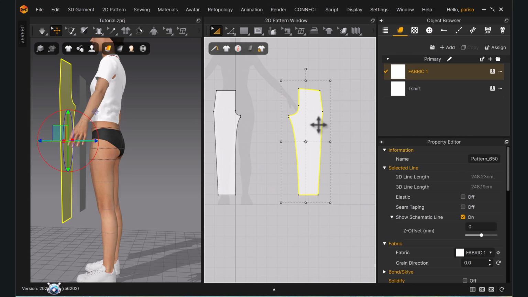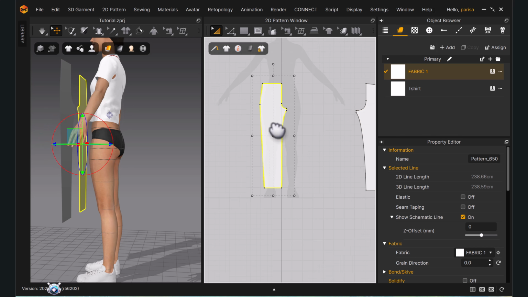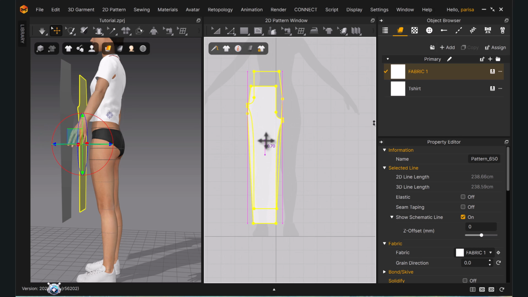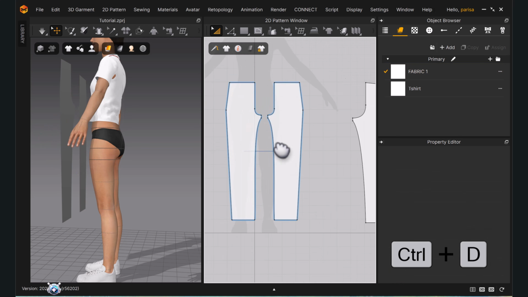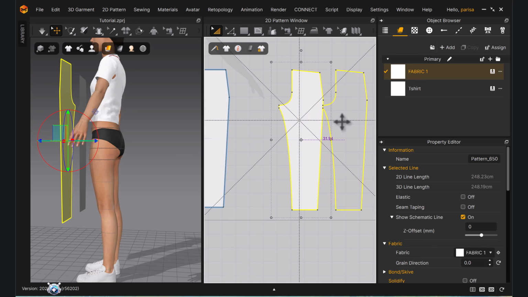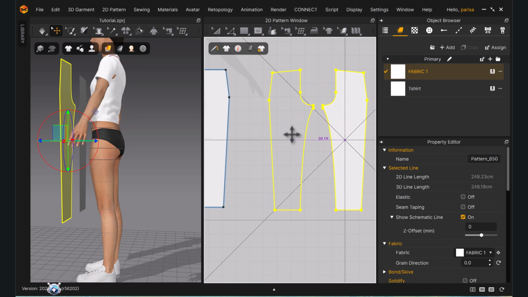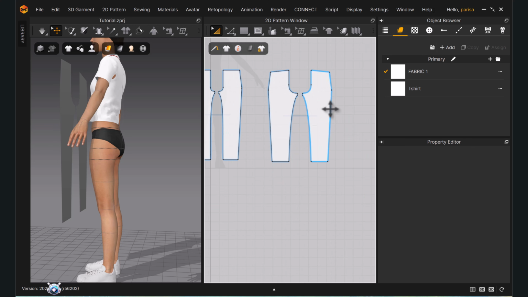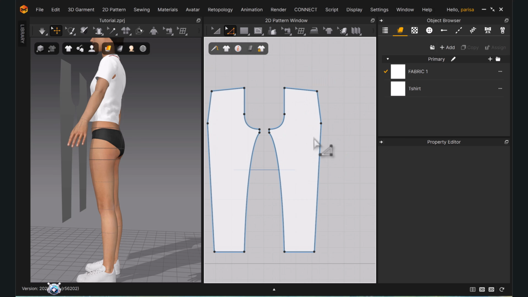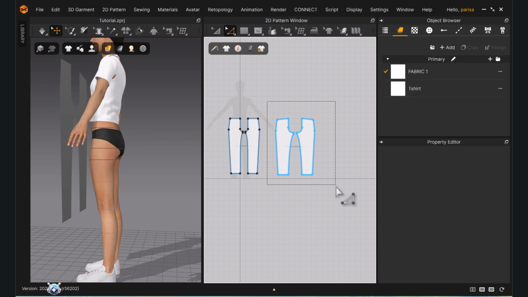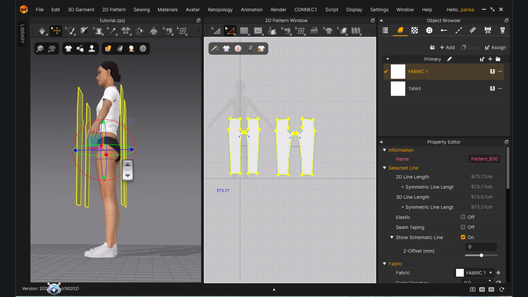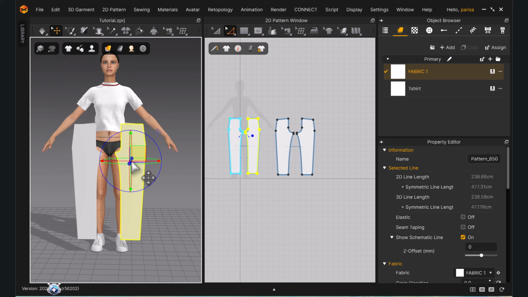So now this is the pattern of the back part. This is for the front part. Select and Ctrl D for the front. Select and Ctrl D for the back. Then you should smooth also this lateral part and try to relocate these blocks.